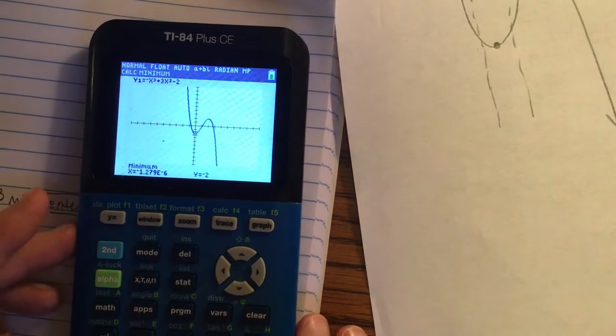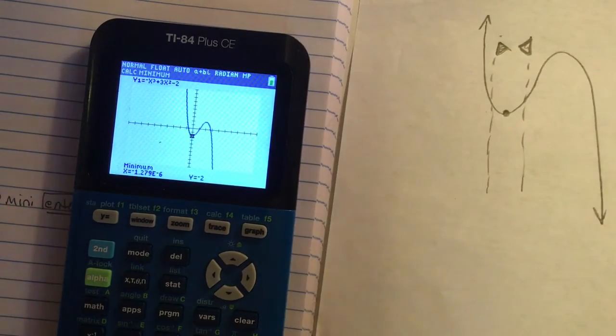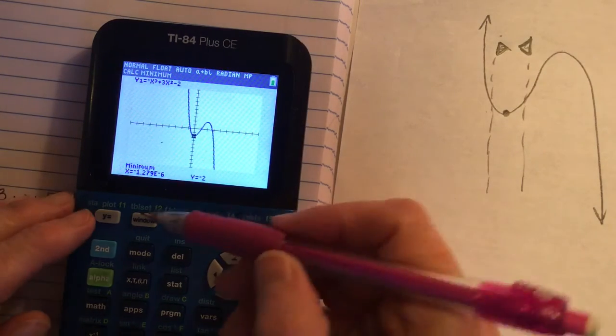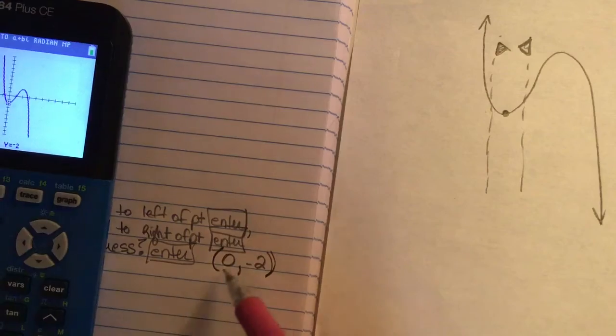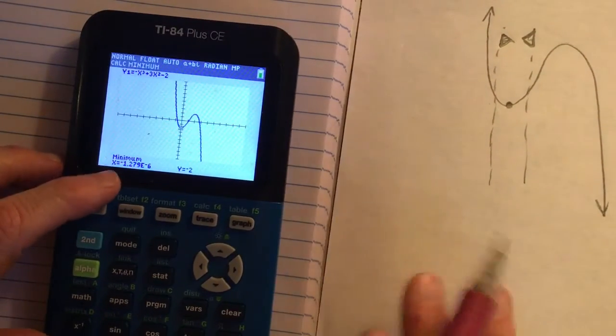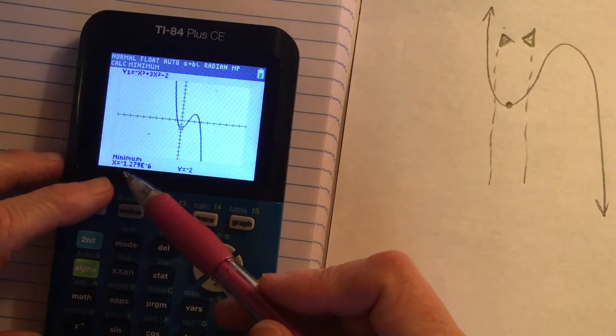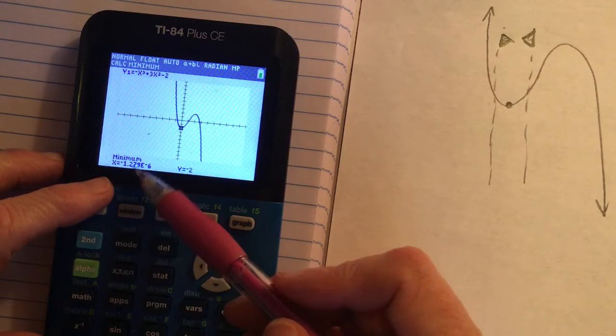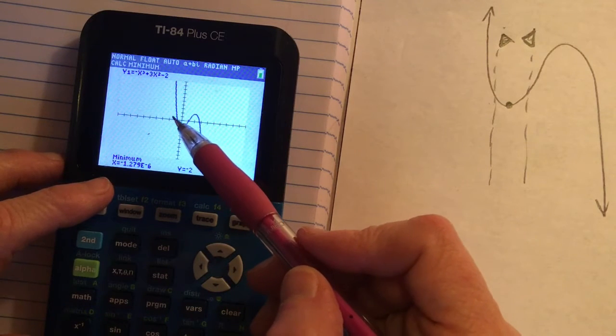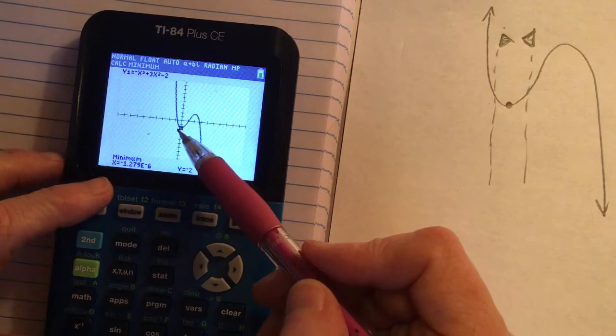Now, how in the world can that be 0? Well, I'm going to write it here, and it's weird. Yours will do this sometimes. Half of you, it may have come up this. Half of you may have come up 0. But let's talk about what happens when it does this, because a lot of people want to say -1.3. Well, now -1.3, -2 would be over here, and that's not the minimum value.